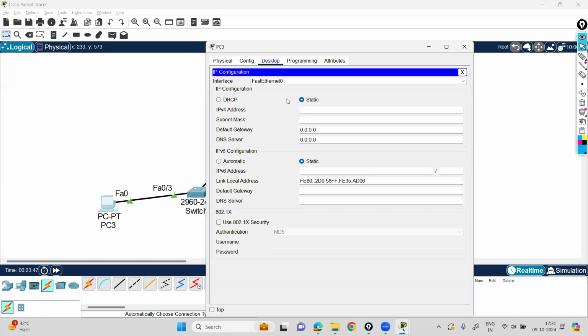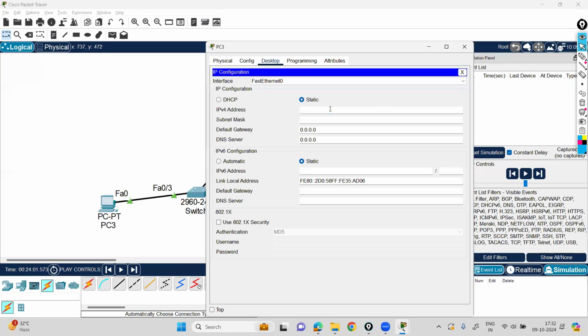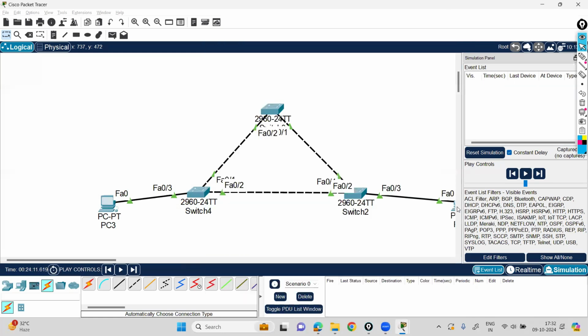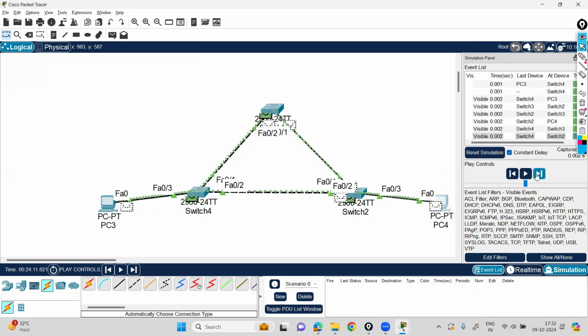So how can we generate that? By providing the IP address, a gratuitous ARP will be automatically generated. Okay, so let me provide the IP address 192.168.10.1. When I provide the IP address, you can see the gratuitous ARP will be generated. This ARP request will be forwarded to the switch, which will broadcast in multiple directions, right? You can see that there will be multiple copies and flooding of the ARP packet.